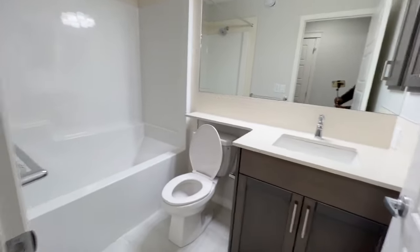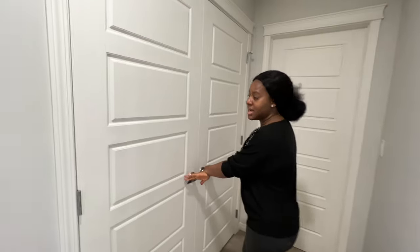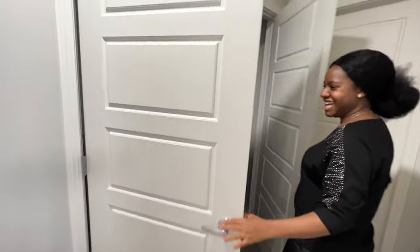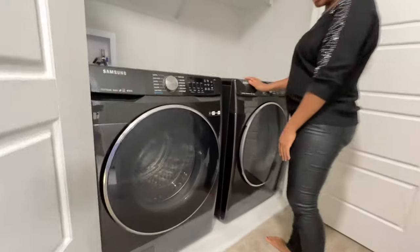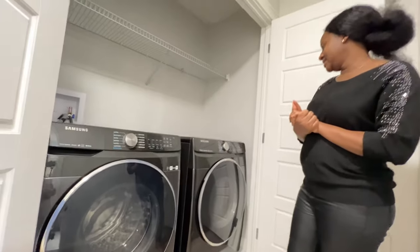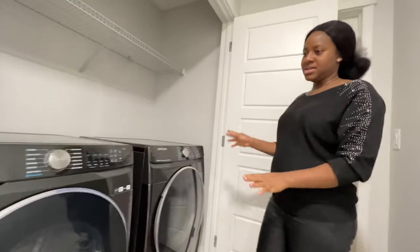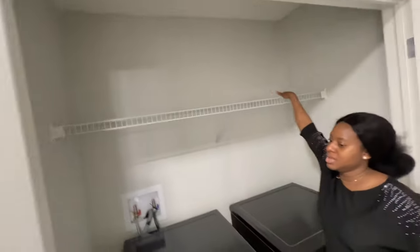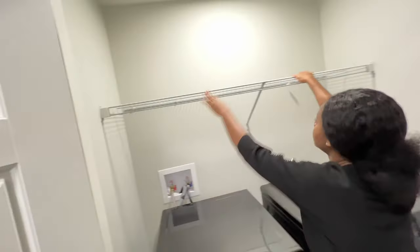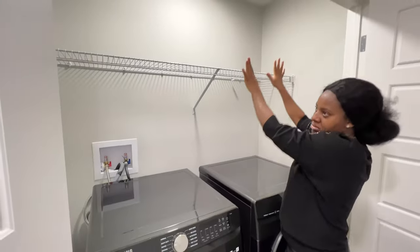And up here, what do I have here? So up here we have the laundry, guys. The laundry area. We've got our washer and dryer here. This is just awesome because you don't have to go all the way downstairs to do laundry, since most of your clothing and all of that will be upstairs anyway. I like that. This is awesome. You can put all the washers here. You can put your liquid soap, all those things that you use for laundry. Just pack them here.